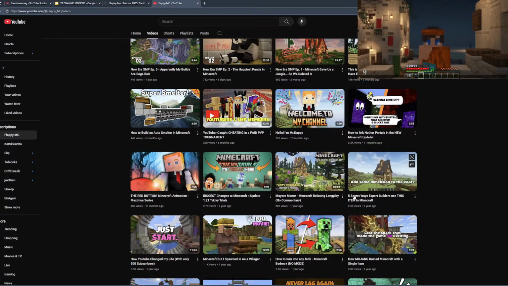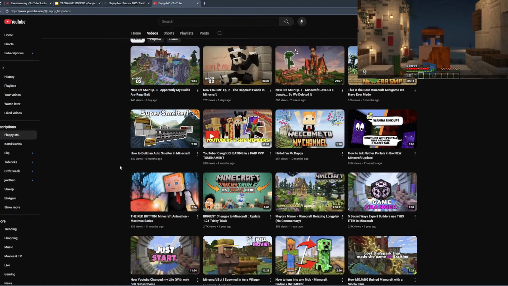And so other things that are just really good when it comes to Minecraft YouTube in particular. Well, right here, this is just clean looking for the biggest changes to the Minecraft update right here. And then also just the use of the arrows that you can see. Like, those are a really good idea to have.